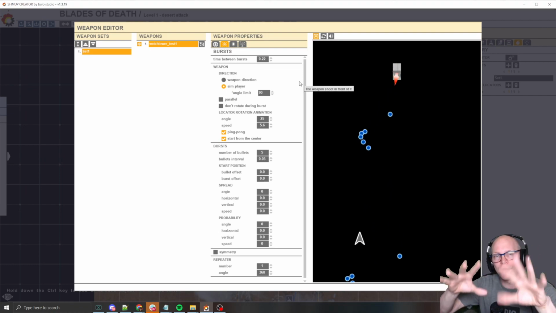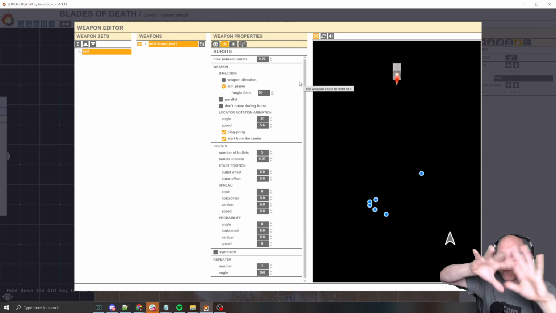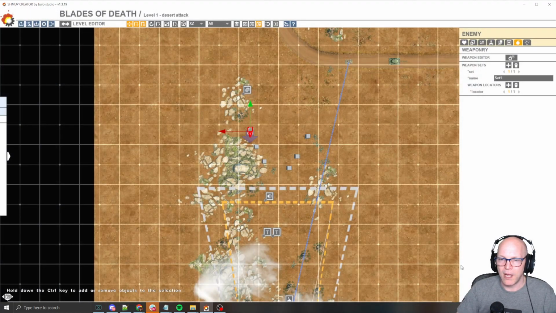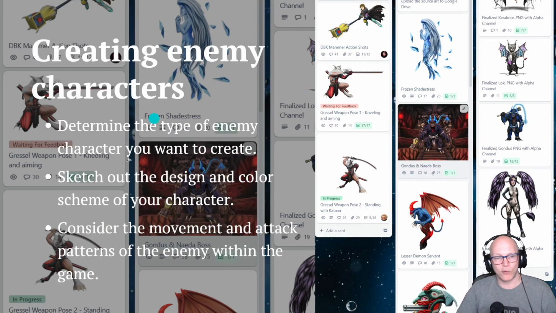So rule of thumb is you can make copies of stuff, get in there, poke around, play with things. You're not gonna be able to break a whole lot, which is great. And that's a good way to really think about your game and what you want to do and be inspired, because once you get a better understanding for the limitations of what is there, creatively speaking, creative constraints, you have a better understanding on how to start creating your enemies.